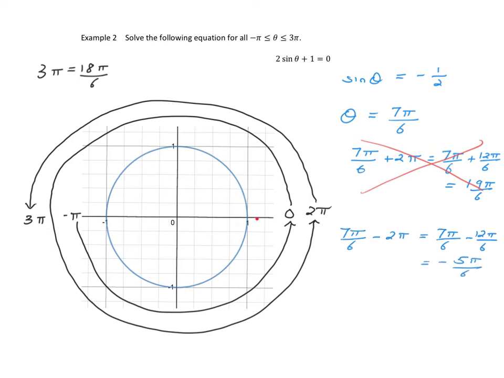Now, as a reference, if you go backwards to get to this first starting point, that's negative pi. Negative pi is the same thing as negative 6 pi over 6. And so negative 5 pi over 6 means you didn't go quite to negative 6 pi over 6. This means we actually have another solution. I'm going to add it to my list. I'm going to add on, well, I also want negative 5 pi over 6. This will be the first one.